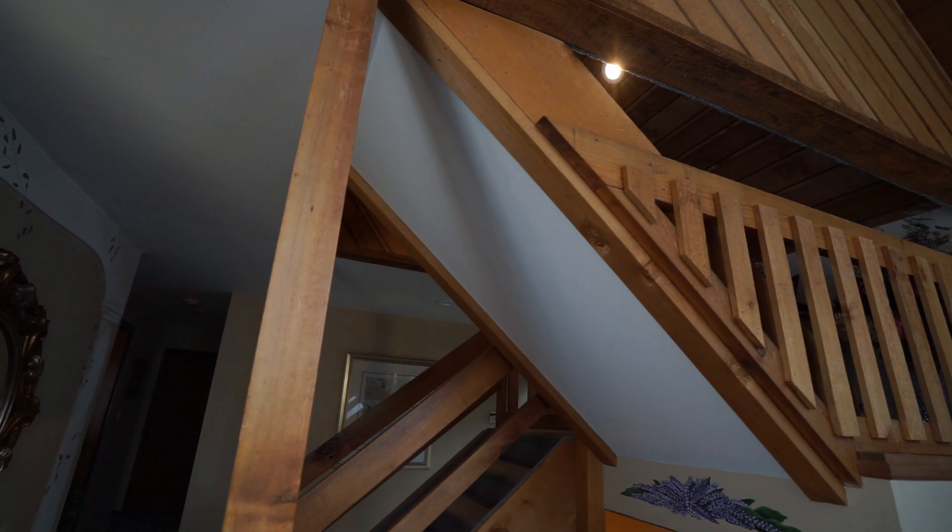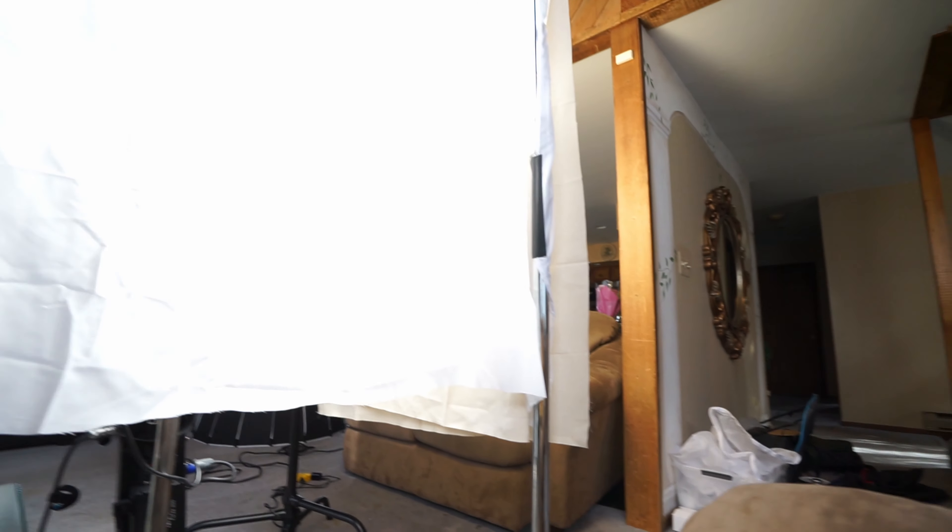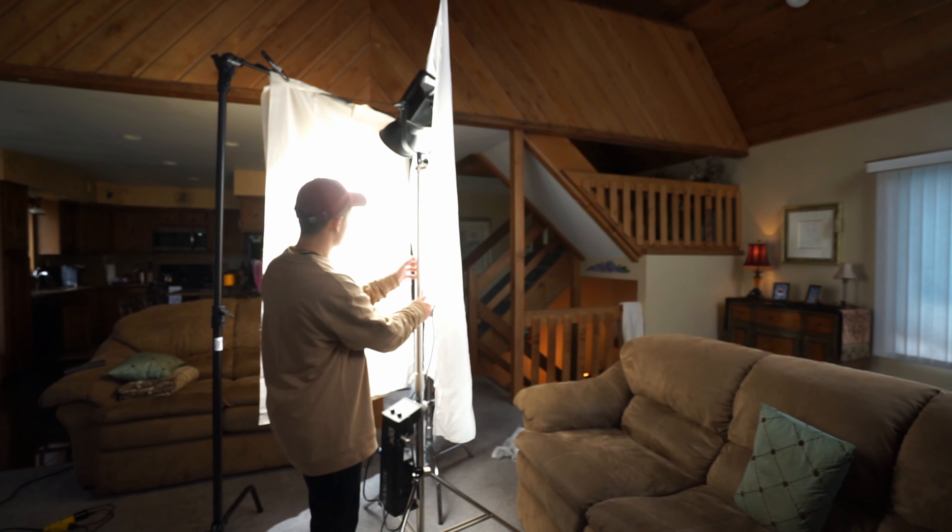This is an ultra soft light because there is no direct light at all. The light is facing away from the subject, hitting the fabric, and that bounced light is already being softened because it's not direct — running it through an extra sheet of diffusion softens it even more. A problem I ran into was when I had everything set up, the light was soft and looked great, but in the background there was this massive hard shadow being created from a beam of wood from the stairwell. It took me about 45 minutes of adjusting and playing around to create a softer shadow there.